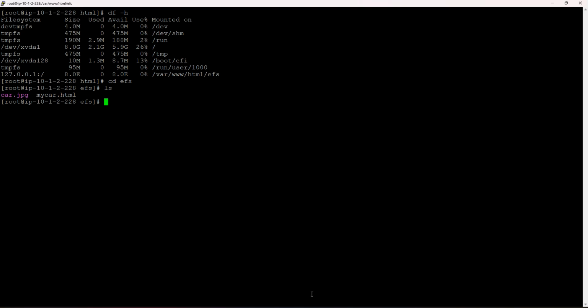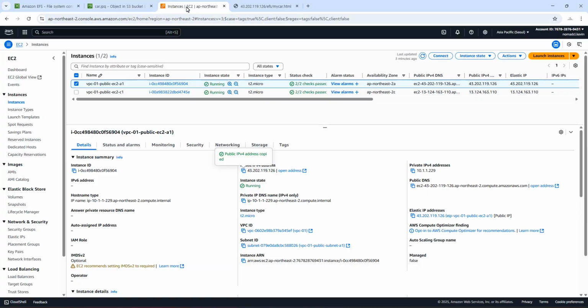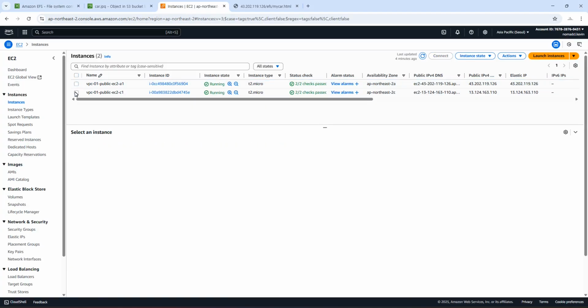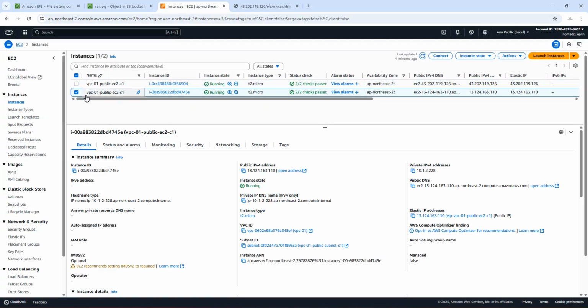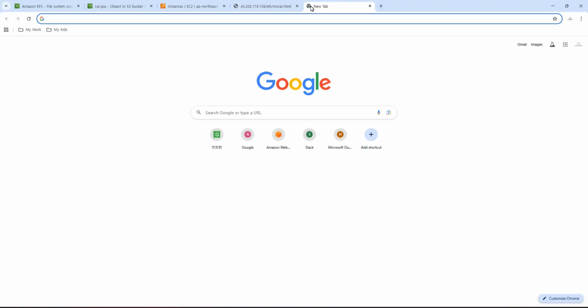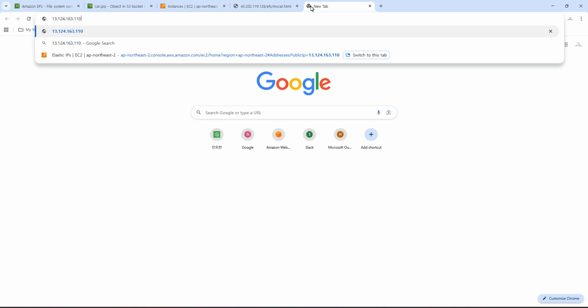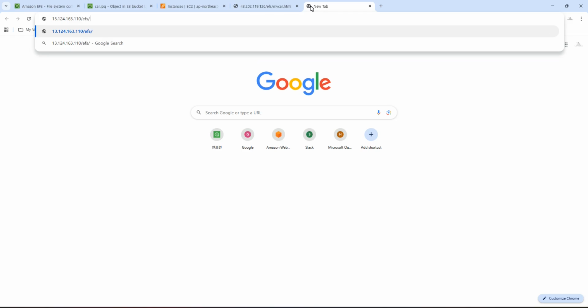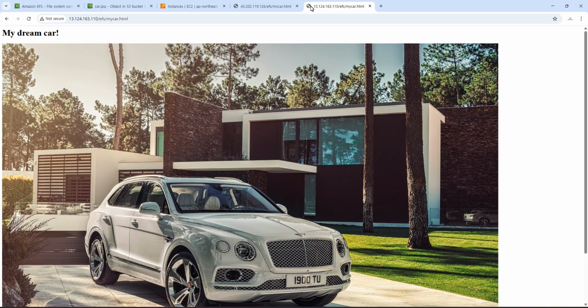Go back to the Instances screen. Select VPC01 public EC2 C1 and copy the public IP. Open a new browser tab, paste the IP and add /efs/mycar.html and press Enter. The same page loads successfully, which means both instances are connected to the same network file system.